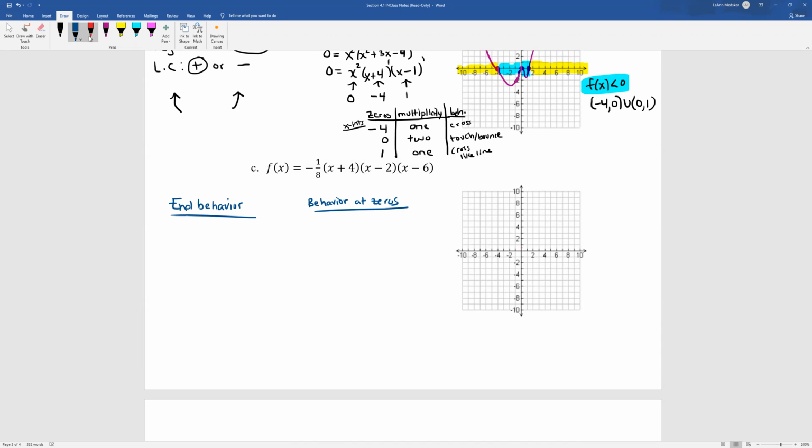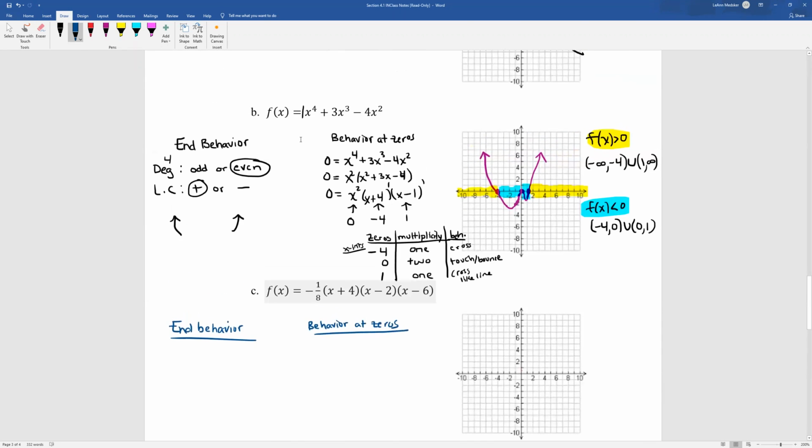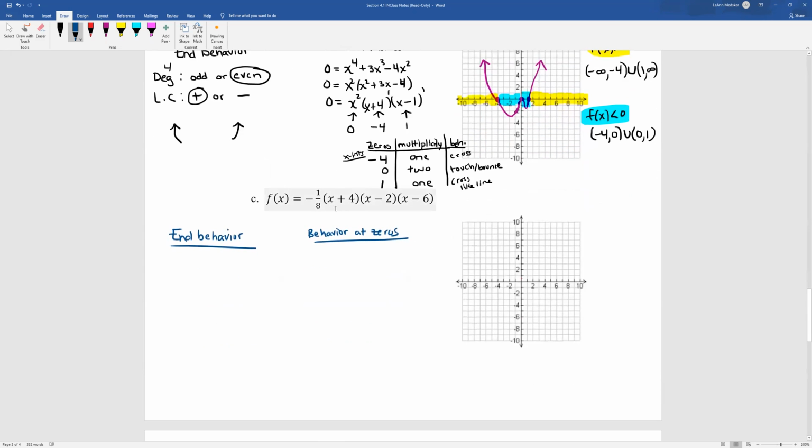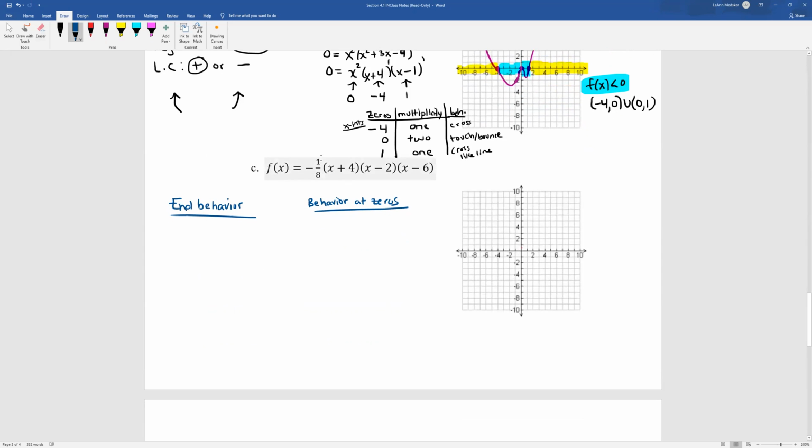Okay, so this is a little different. If you look at this one compared to the first one, the one we did together in class, that was in kind of a standard polynomial format where everything's been multiplied out. It's in descending order. This is different. This is factored already for us. It's been pre-factored. And so we can't even see what the highest power is, which we need to know for our end behavior.